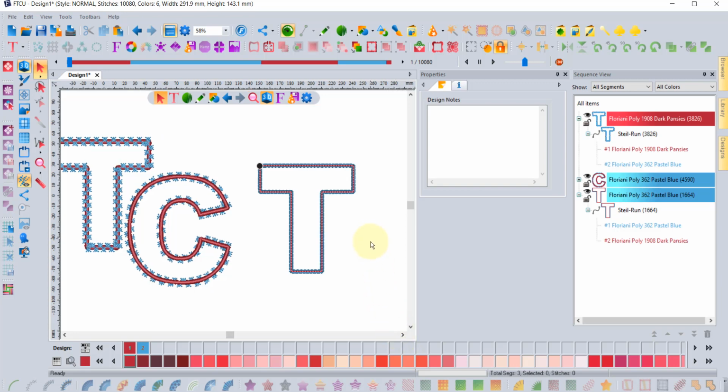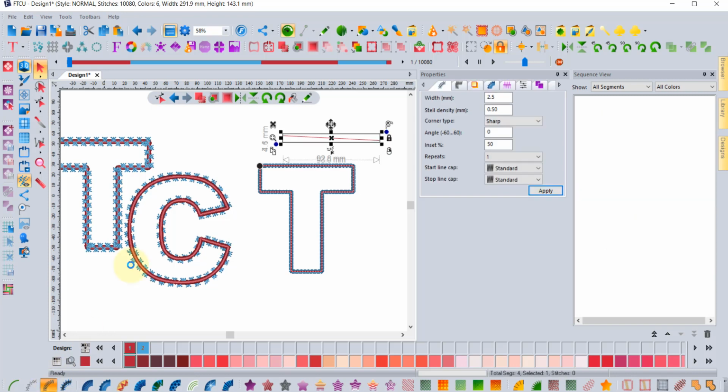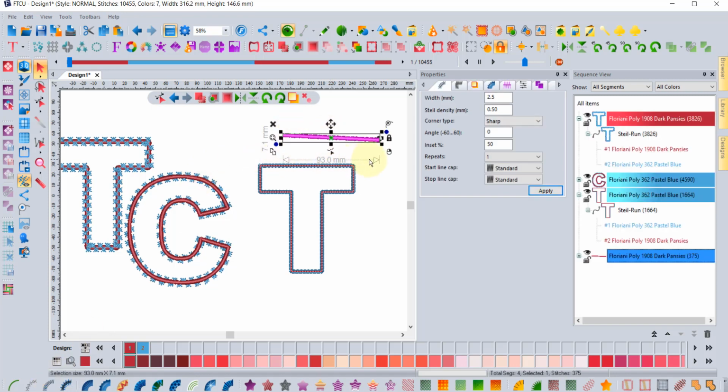Now, they're essentially the same, but there are some specific things about a steel. So when you have a line, let's just take a pencil, click and right click and draw a line, select that line and look down to the bottom. Today we're looking at the Steil Run, but right beside it is the steel stitch. If we just choose steel, we'll get the steel, but without the extra run.